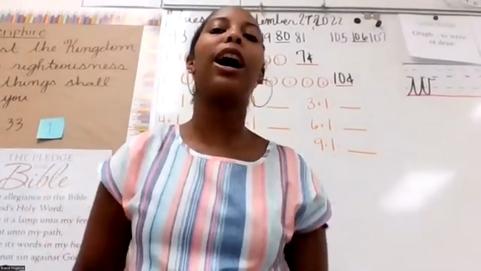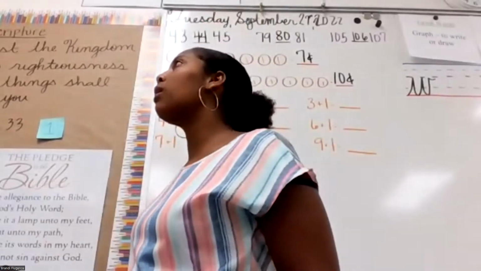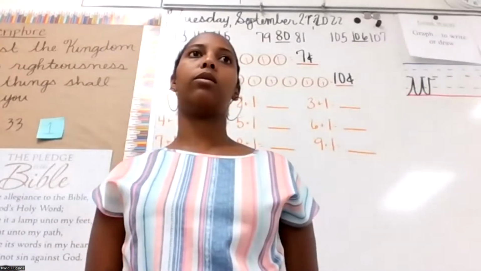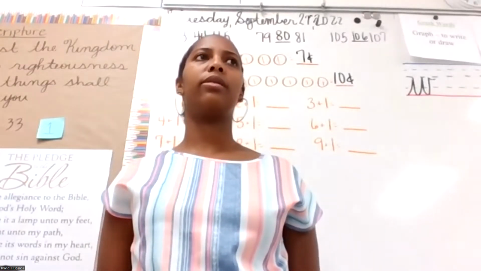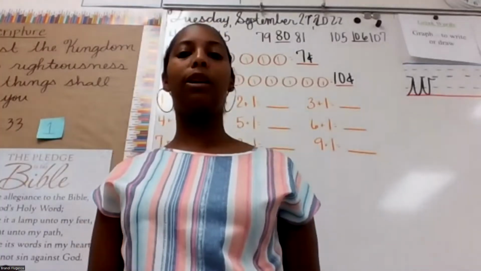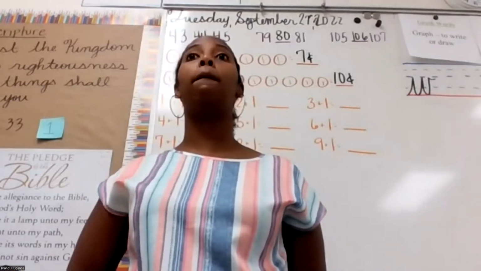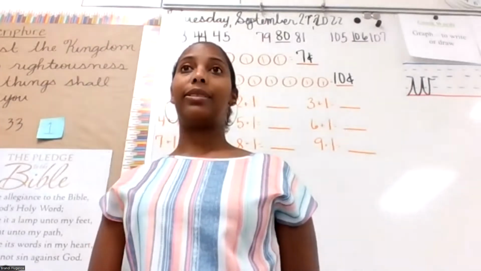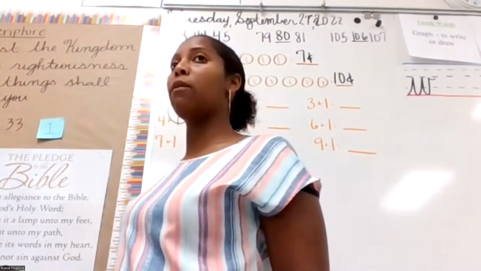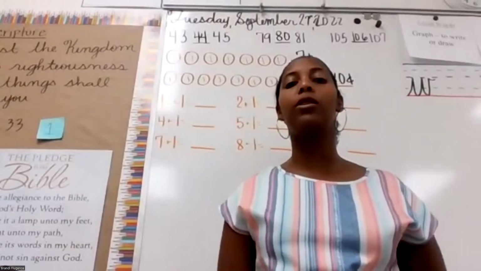Rose picked 10 flowers. She gave 5 flowers to Mom. Would this be some more or some went away? Some went away. She had 10 and she gave away 5. So my number sentence would be what? How many did she start with? 10 minus how many she gave away? 5 equals 5. 10 minus 5 equals 5.